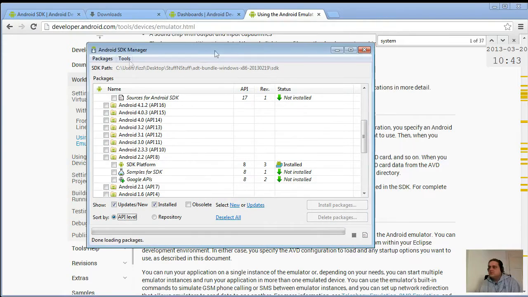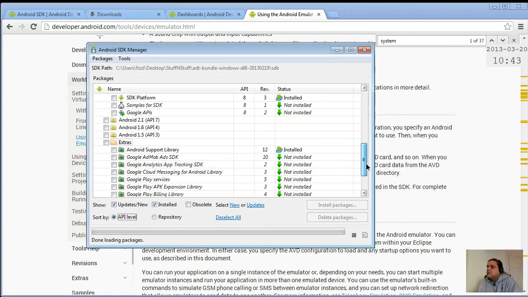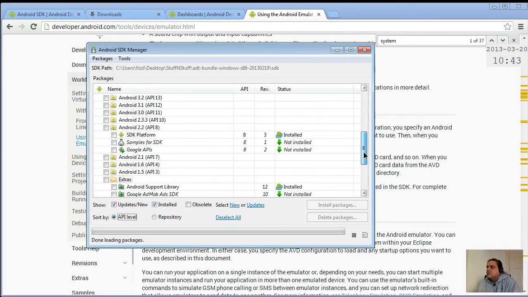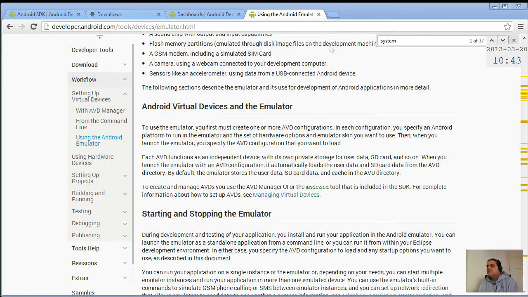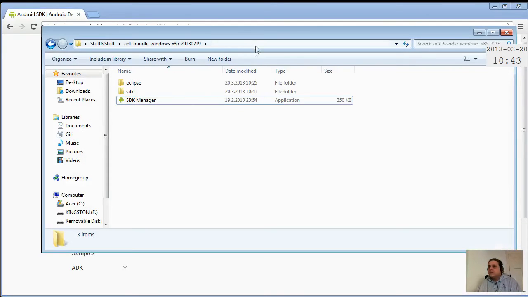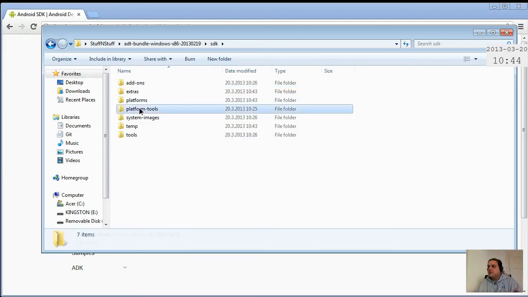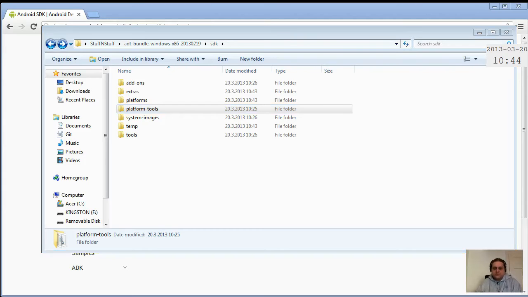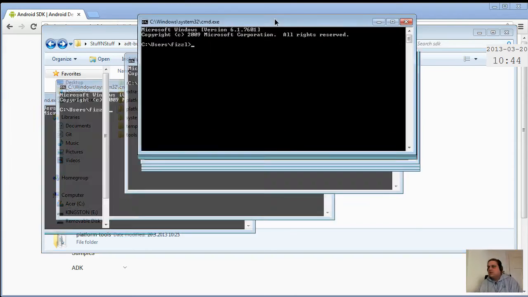What? Damn, that was quick. Okay. So, really? Did it install already? Well, that was fast. So, we should have our stuff now. So SDK Manager, that was the thing that was used to select those. And SDK, this is the place where we have all these things. And actually, let me launch command line here.